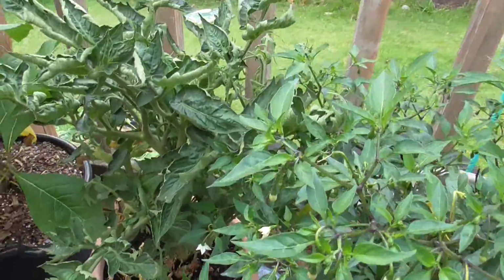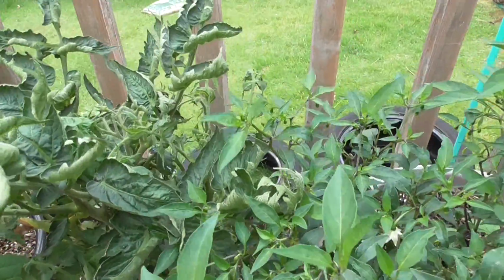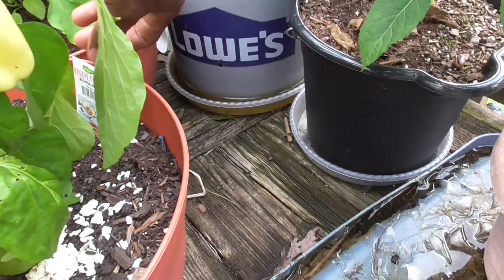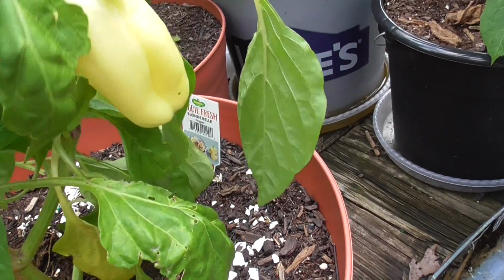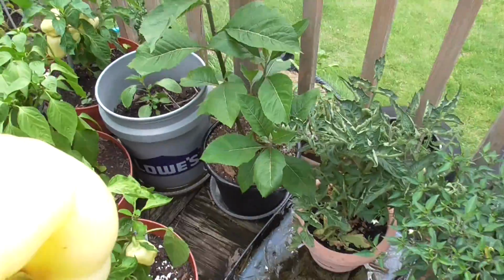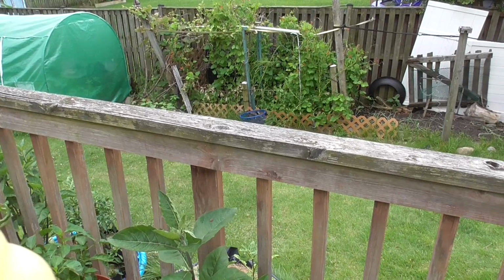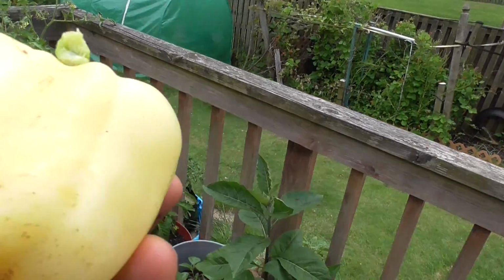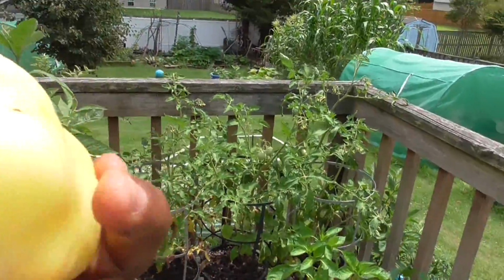Tomatoes, these are what they call patio favorites. I have a bunch of these. This is the blonde, you can see that. They call them blonde bell. I have harvested one already. Oh, this is actually almost overgrown. See, just pick this one out. Blonde bell, it has a little crack already. This is almost overgrown, but we just clip this out, and then we just eat this. It's not hot at all. You can throw this in your salad.